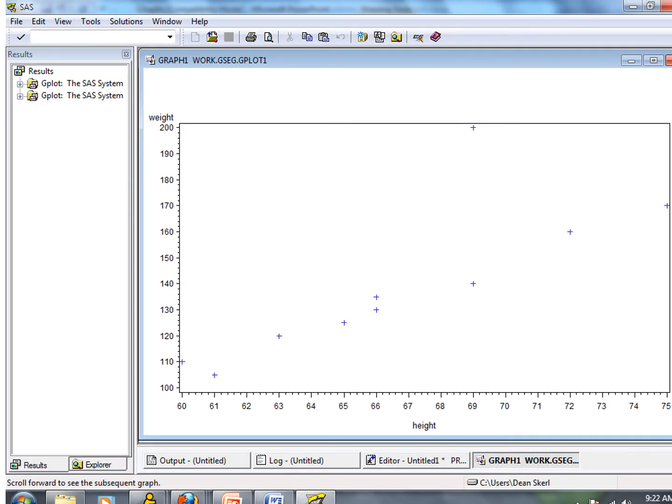What about here? What type of relationship do you think you would use to describe that? Yeah, I think I would call it a positive relationship too. We see this sort of positive association. As a person's height is increasing, their weight tends to be increasing as well. Again, if we were to draw a line that is really close to those points, that line would have positive slope. It's an analogous idea.